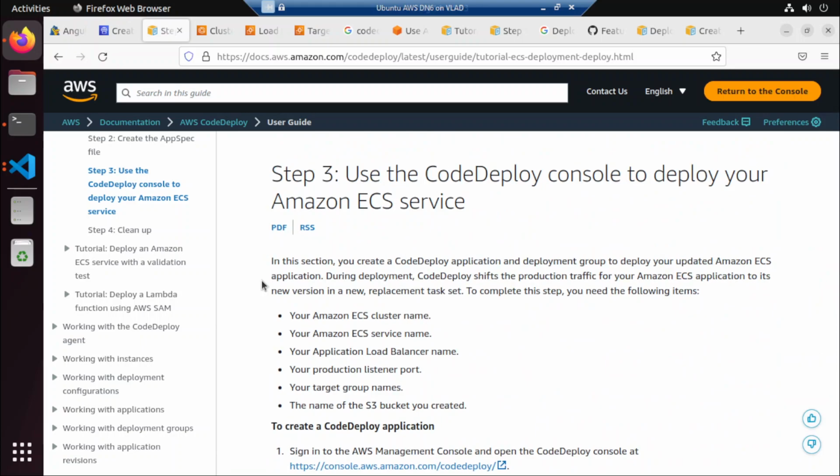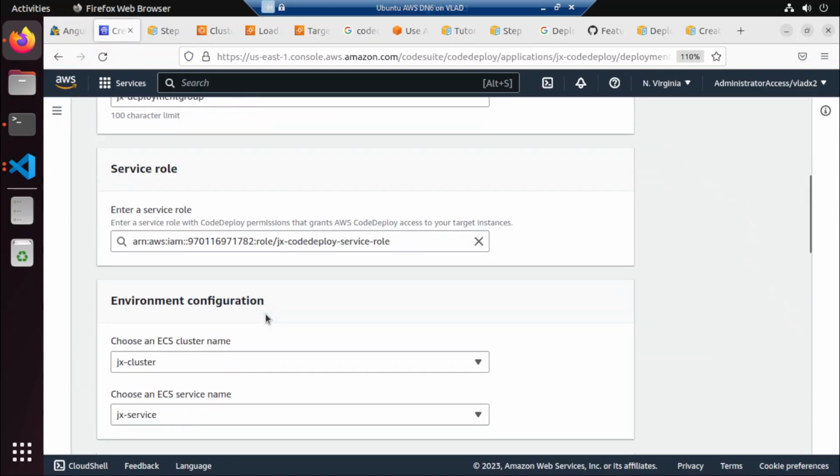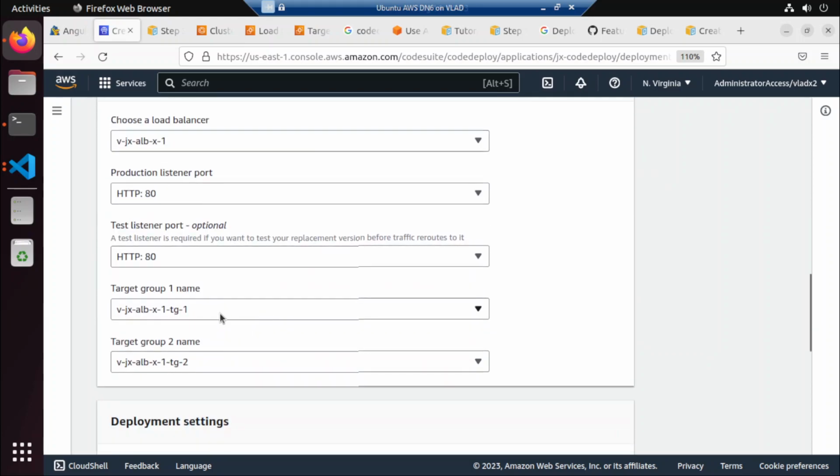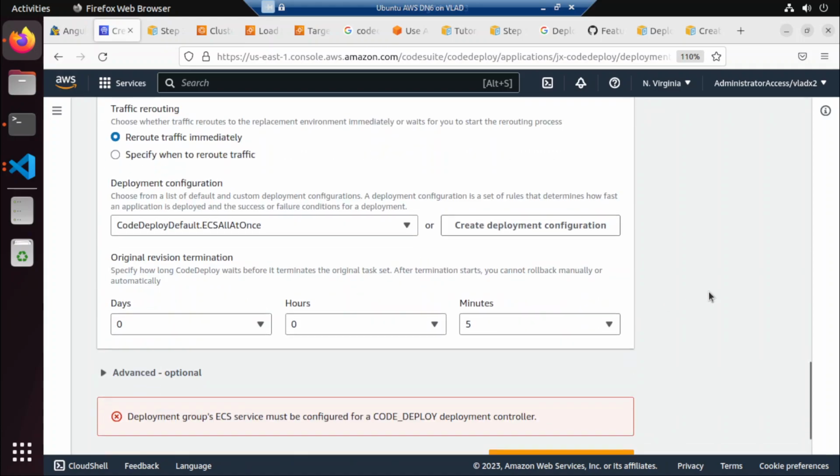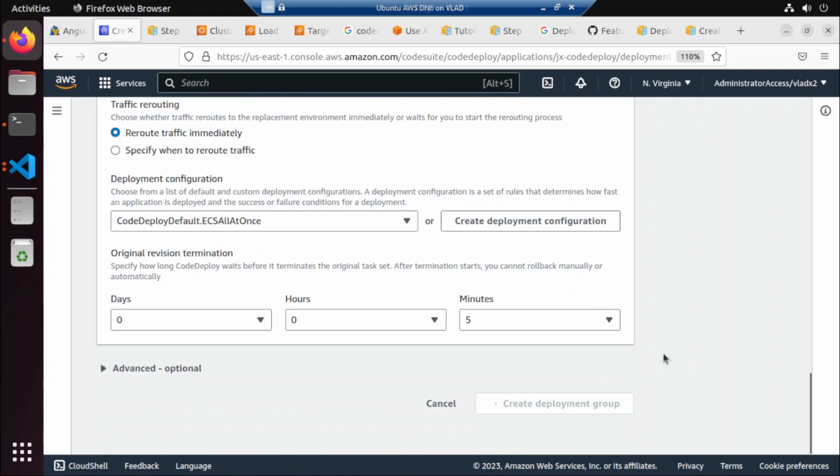Use the CodeDeploy console to deploy your application. How about in here we choose the 3, and then here choose the 1, and then let's create.